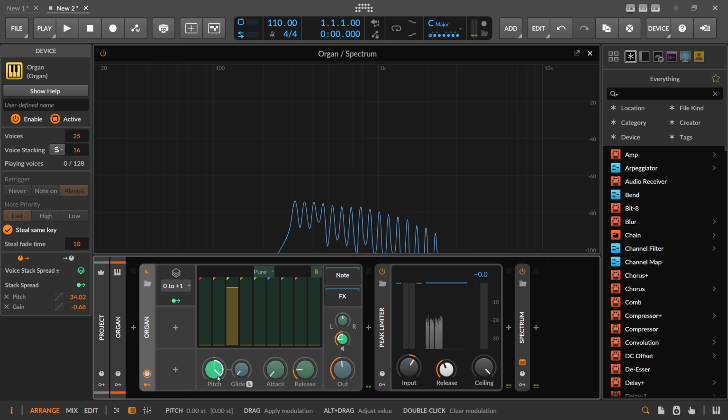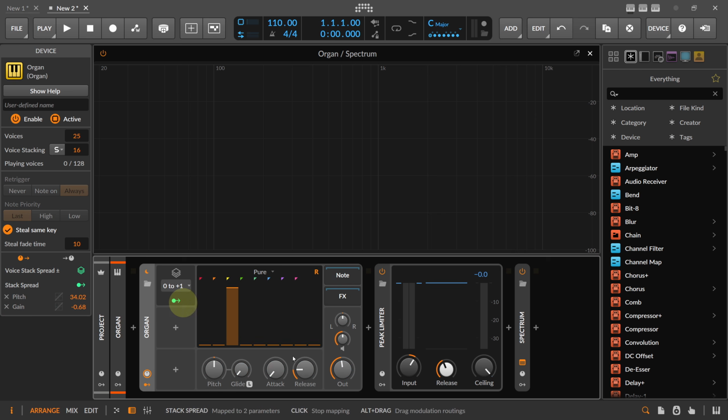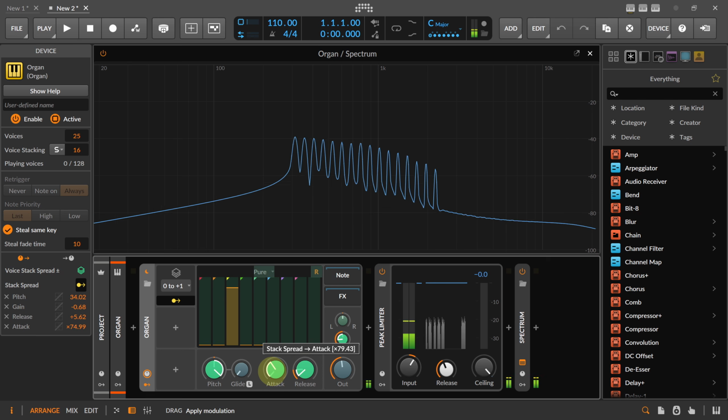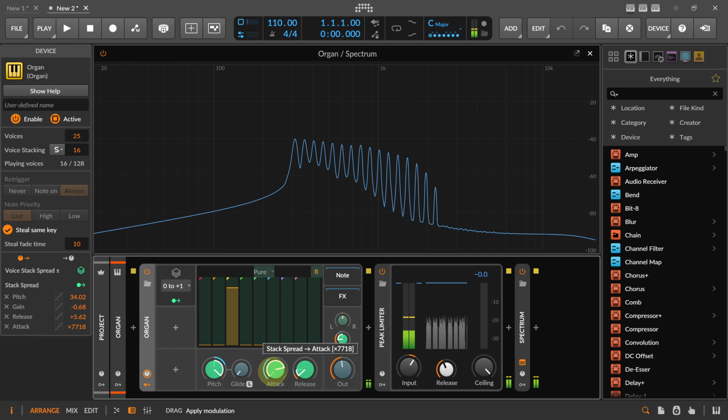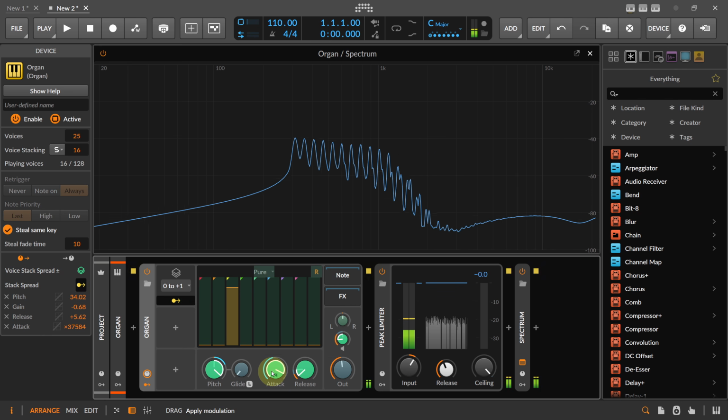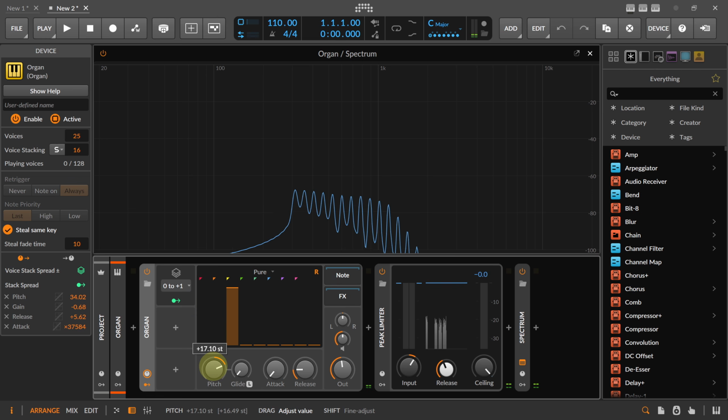The maximum is, of course, 36 semitones. So this is some kind of limitation. We can also say the higher we go in the voice stack, the shorter the release time is. Or the attack time. Interesting.